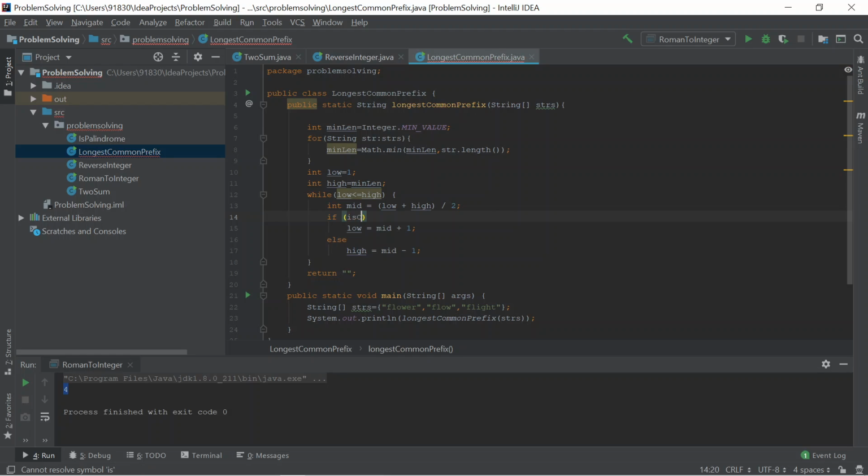For example, we can write some function here. Here we can pass the string array, comma, middle value. Here we can implement that function, which will return a Boolean value.